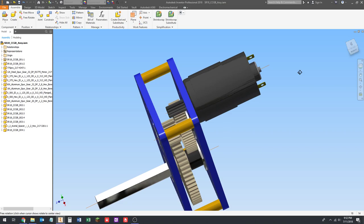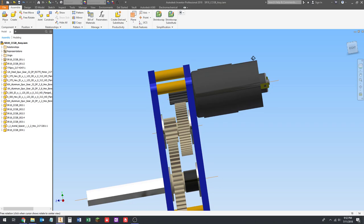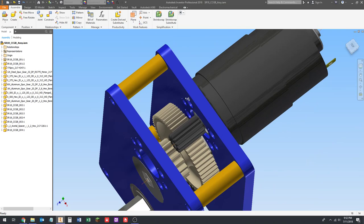There are some exceptions to that. There are some different thread pitches for some metric sizes, but as far as I know, M4 is not one of them. So it'll just be an M4. We don't need to know the thread pitch because there's really only one, and then it'll be 10 millimeters long.